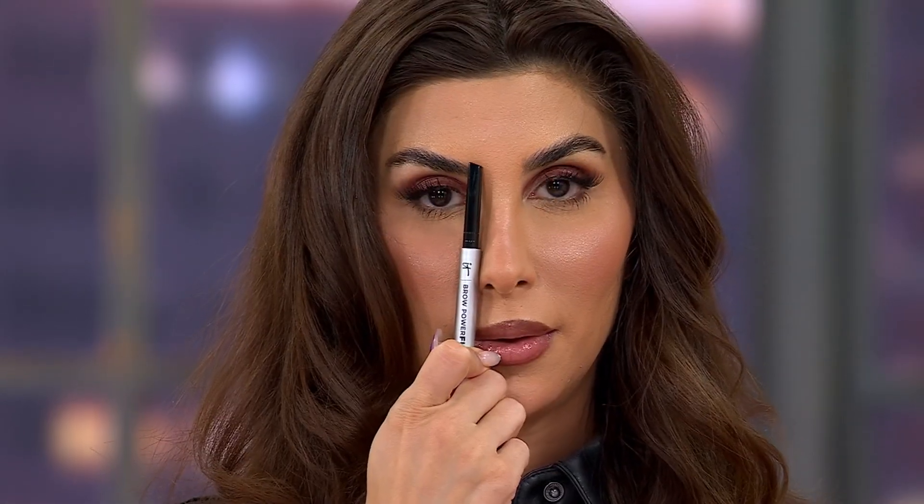Before you do your brows, they should start aligned with your nose. The pencil is the perfect size to map that out — just draw a little outline. Follow on Instagram to see it demonstrated all the time. Look at Luann now — see how the side with Brow Power applied looks more lifted? That eye looks more wide open and well-rested. The only difference from one side of her face to the other is the brows.